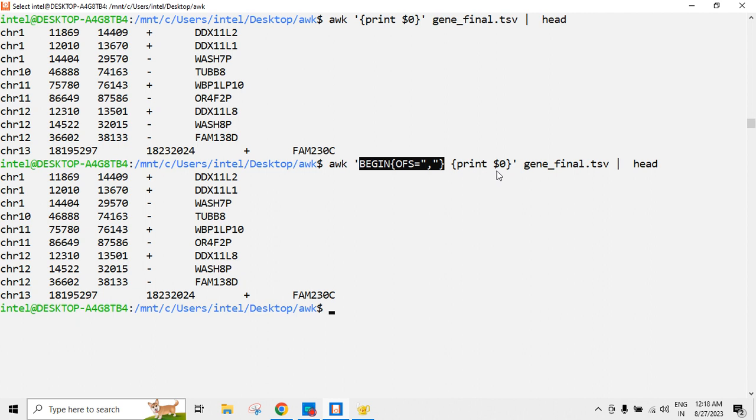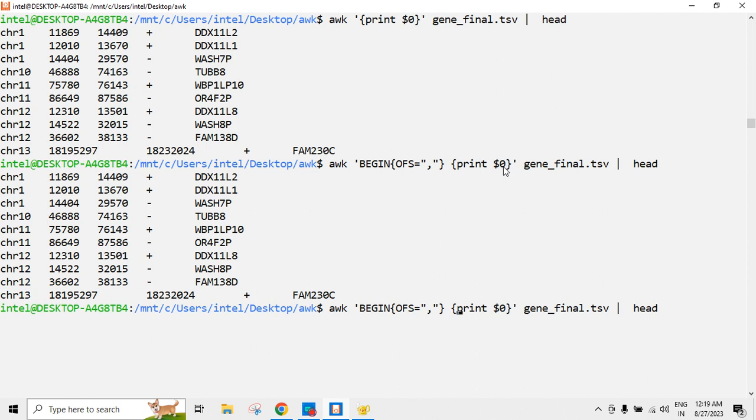The reason being, you are printing $0. $0 stores the entire record, and there is no change in the record. You did not do anything. You just said I want an output field separator, but $0 did not change. But the moment you change any single value, for example, in this case $1 equal to $1, it tells awk that the $1 got changed. So now you have to recompute $0. So in this case, what will happen?